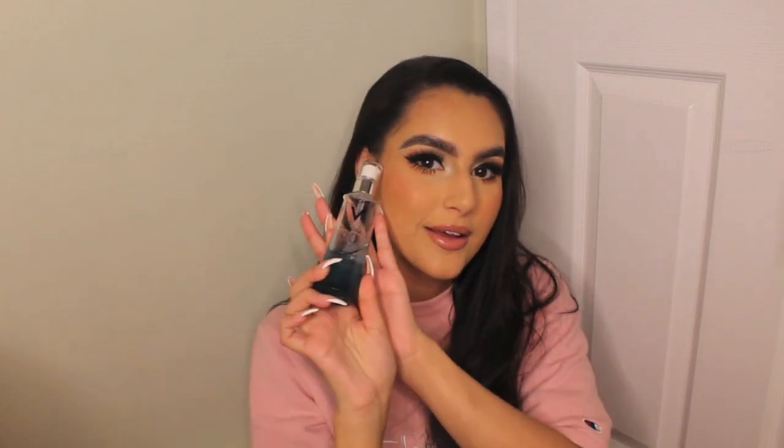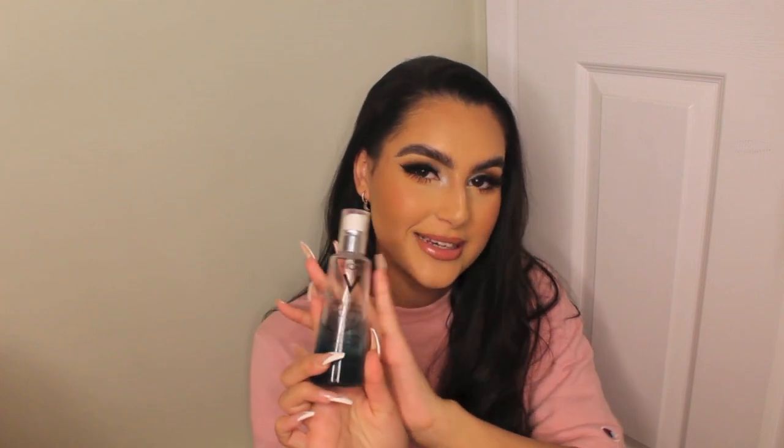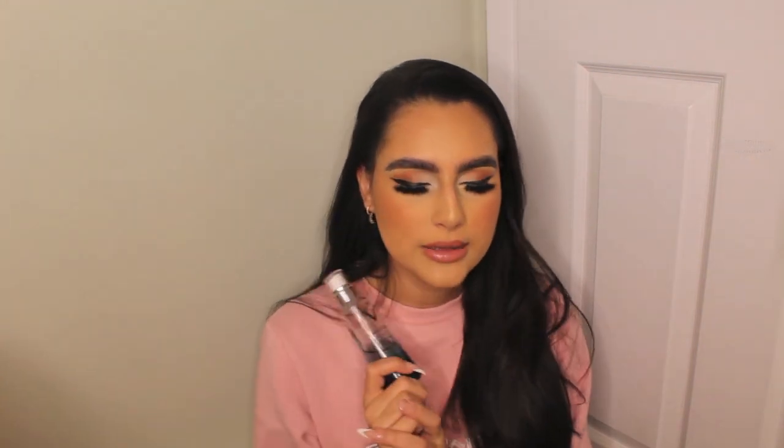Moving on, jumping right in, I wanted to start off with some skincare favorites. If y'all have not tried the Mineral 89 from Vichy, this is amazing. It's a hyaluronic acid booster kind of product. I wouldn't call it a serum, but it helps to hydrate the skin. My skin feels so good after I use this. It's plumping, and it helps to strengthen the barrier of your skin as well. I would 100% recommend adding this to your routine.